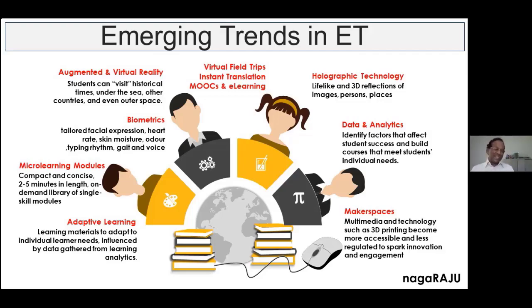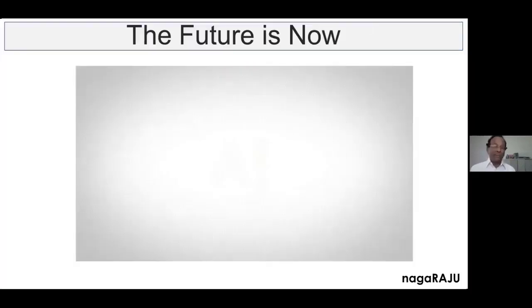And for instance, just imagine, suppose you have 50 students in your class and you can go to all those 50 places where they are. So you visit 50 homes at the same time, you create 50 holographs of yourself and your hologram goes there and physically sits right in front of the student and teaches what he needs. Imagine that. That's possible. That's going to be possible tomorrow. So be ready for this kind of situations, and the future is not far off. Future has already begun.